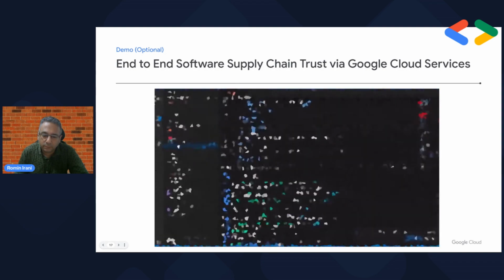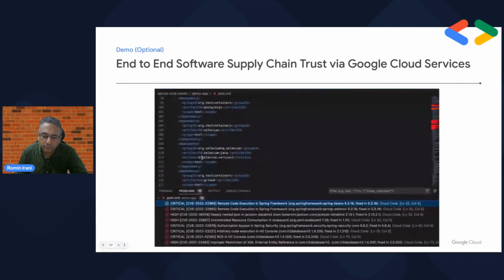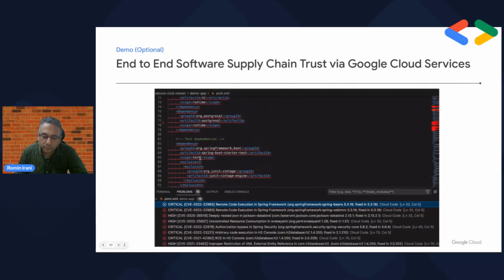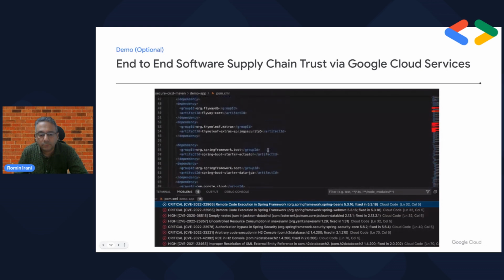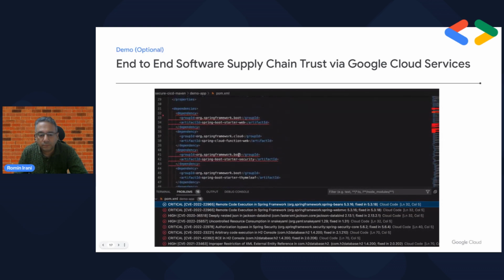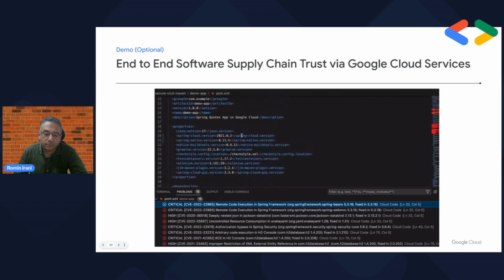Let's shift gears and talk about dependencies, and let's talk about securing those dependencies against vulnerabilities. Cloud Code has a new capability called Source Protect. Now, Source Protect will provide linting-style notification, as you can see with this red underlining, of vulnerabilities that are lurking within the dependencies that you define.